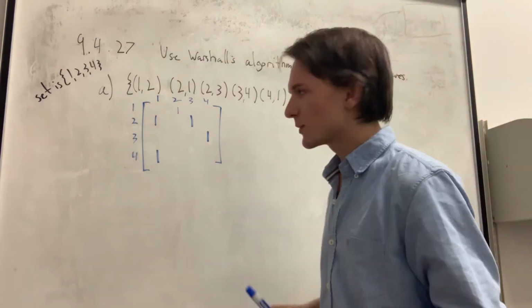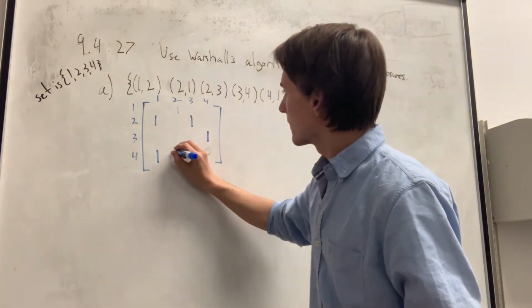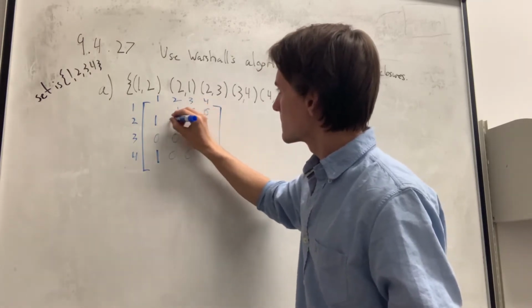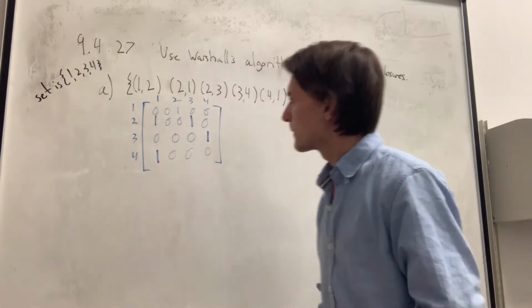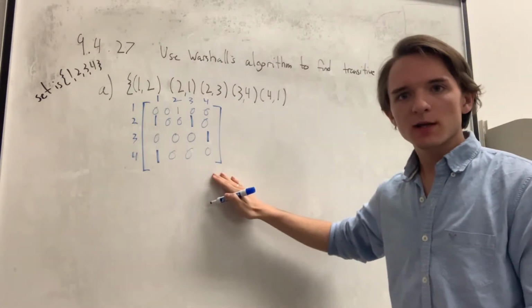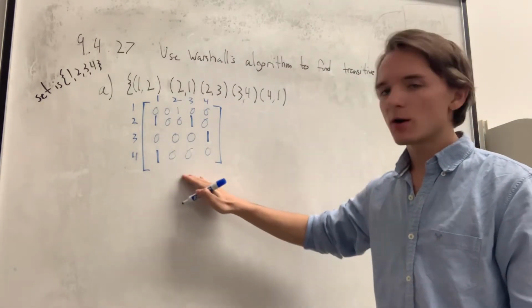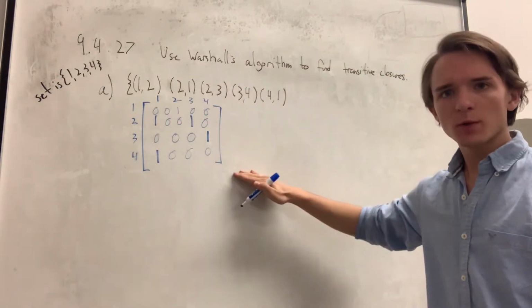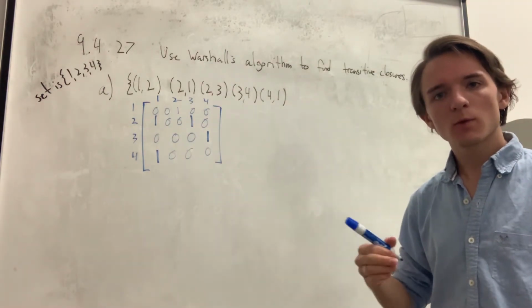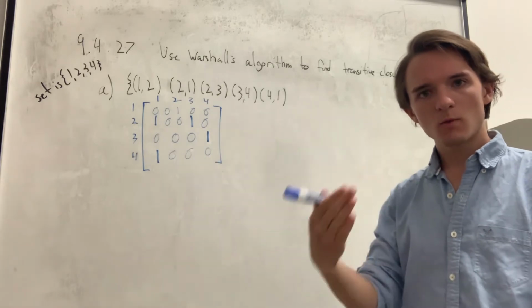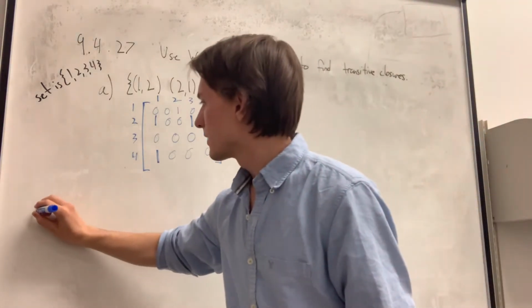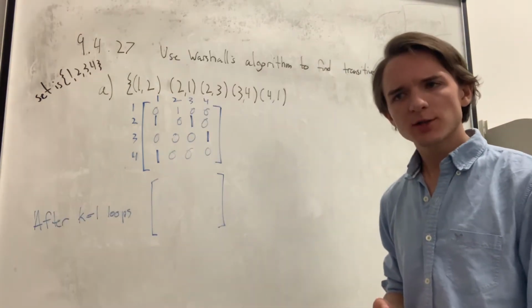Okay, so you can see just perfectly fine. The rest are zeros because a relationship doesn't exist on those pairings. So from there, this is our original matrix. We're going to run Warshall's algorithm once, and we're going to get an updated matrix out of it. And how do we get an updated matrix?